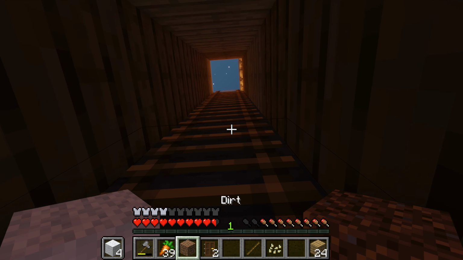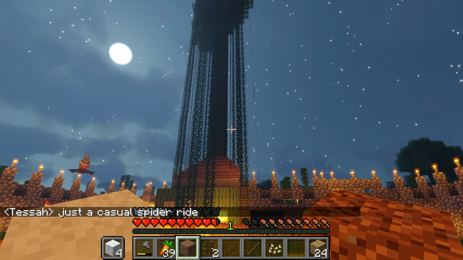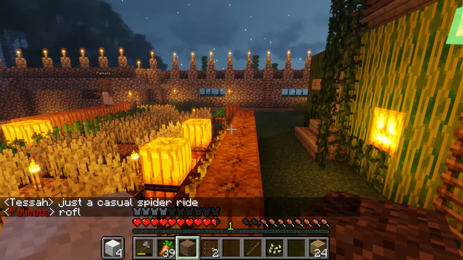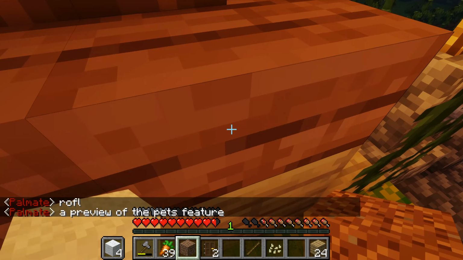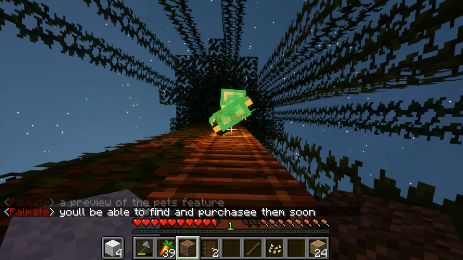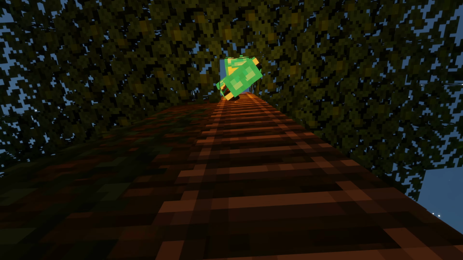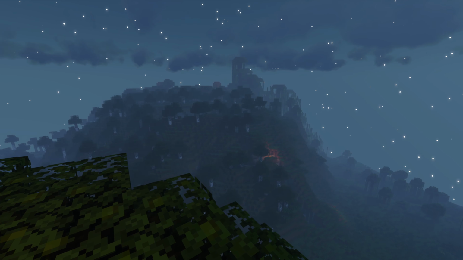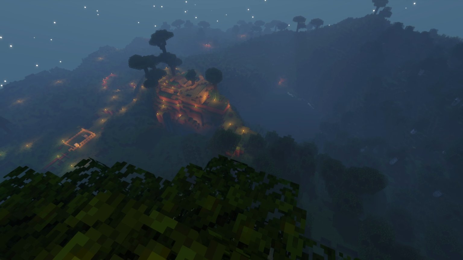But yeah, this is the shader pack, and looks really nice. Looks like you could get it at night, the moon around. This view is going to be crazy. Nice. Look at that. They even got the trees moving around a little bit in the wind. It's awesome.